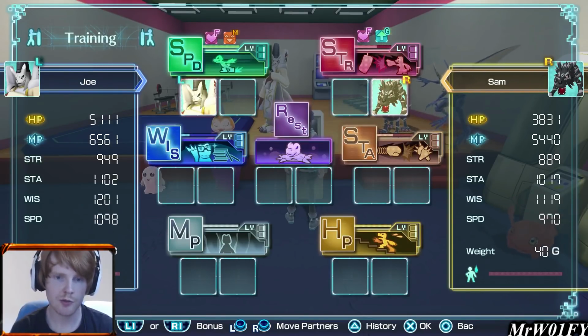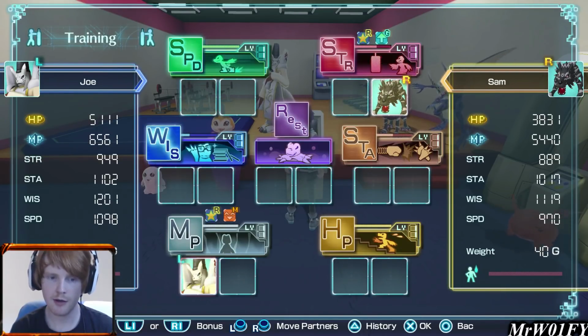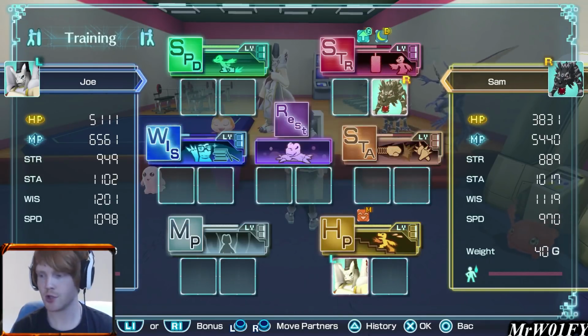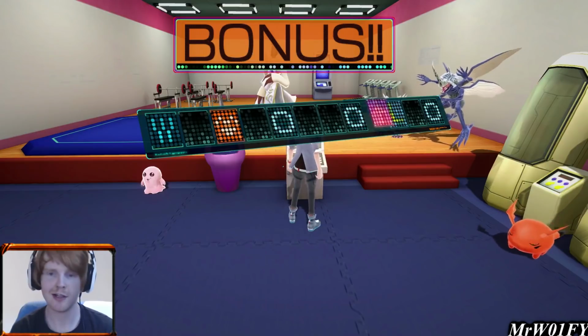Now, where do we want to put Joe, on the other hand? His strength is actually his lowest stat as well, but I think HP and speed are quite important. Let's put him on the HP training, just as we normally do. Let's see how this goes.